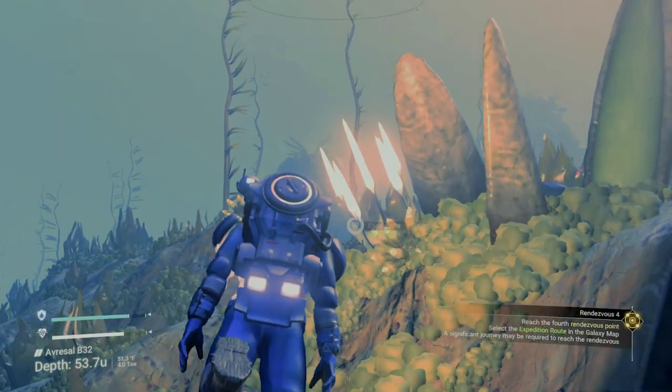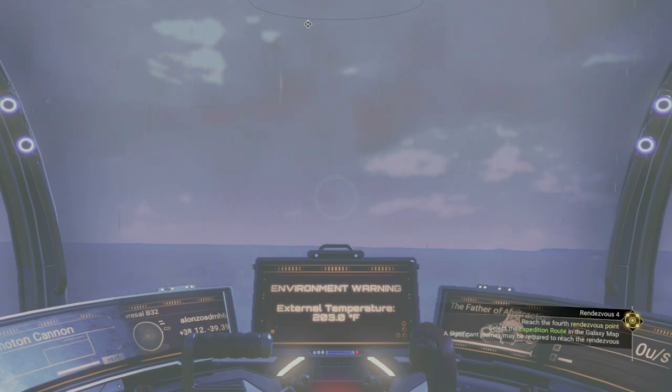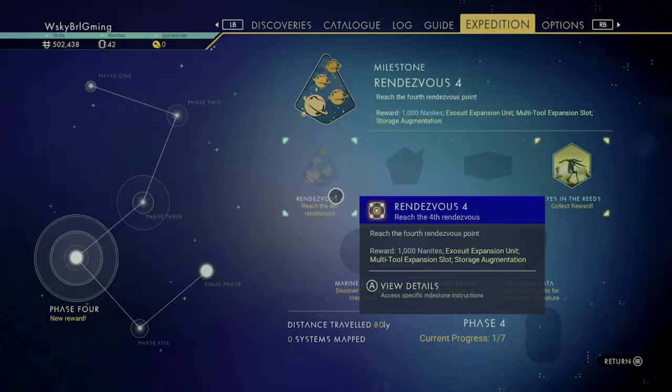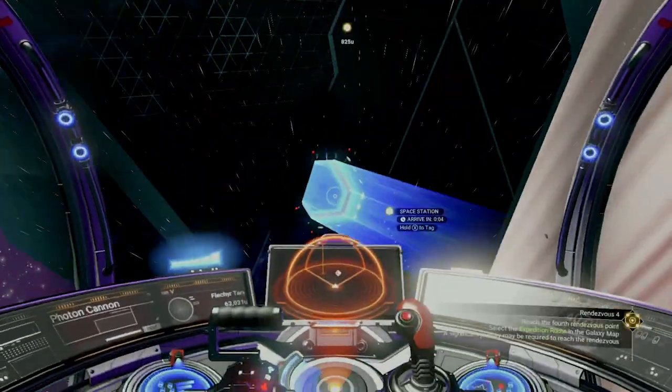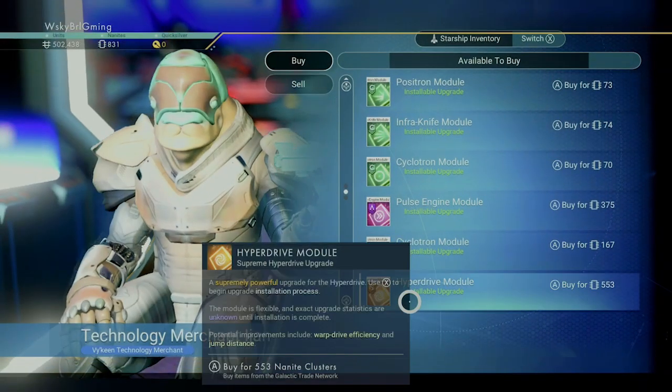There's plenty of luminescent kelp plants around to refill your meter. Once back to your ship, you can claim your latest rewards. Don't install the mods though. We're heading to the system space station to sell those and buy a couple hyperdrive mods.